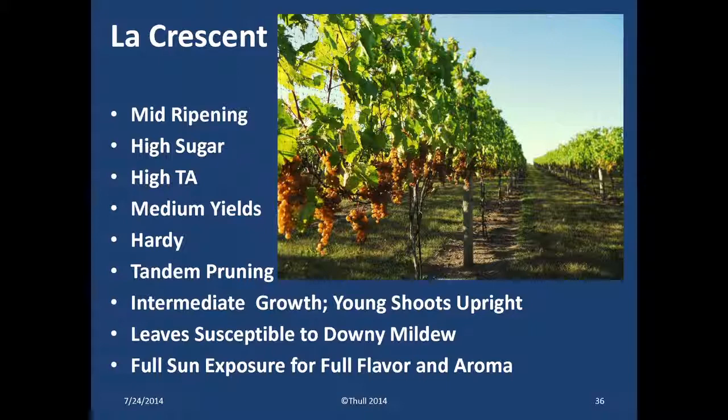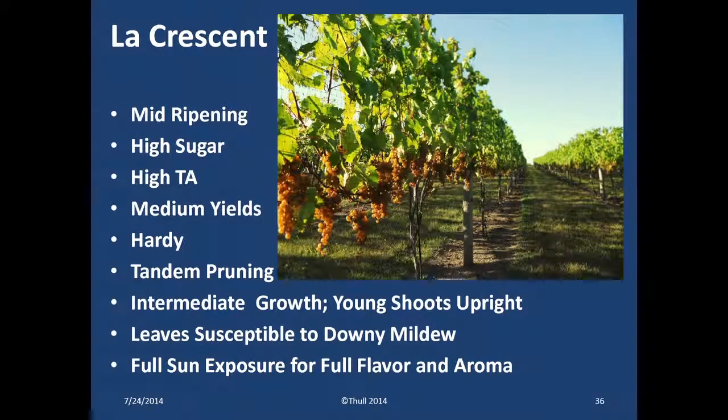This is what keeps my vines going in central Minnesota, this technique that people call spare parts pruning, dirty pruning. I have a term called tandem pruning where we lay canes down with cordons. That's kind of a fun technique to keep things on rotation, essentially, and keep them young and refreshed. It's very susceptible to downy mildew, so that's one of the downfalls of it. But full sun exposure with this guy gives the best flavors and aromas in La Crescent, in my mind. You get that beautiful muscat notes coming out, whereas if it's in the canopy, it just doesn't get as nice, that fruit. We'll see some of that.